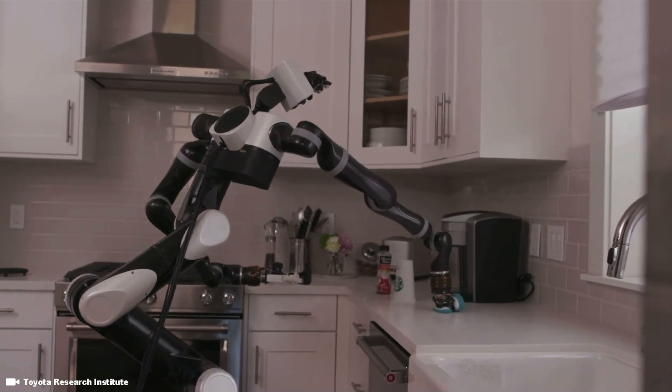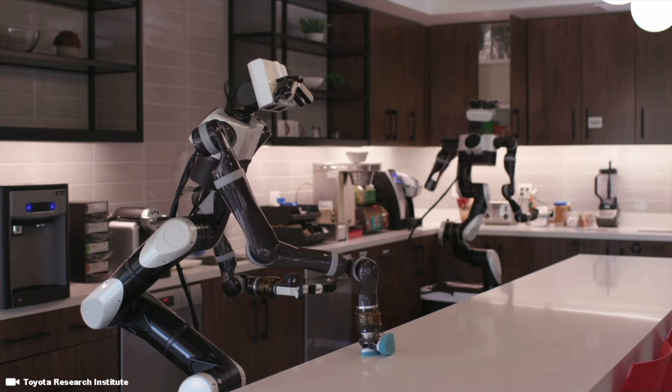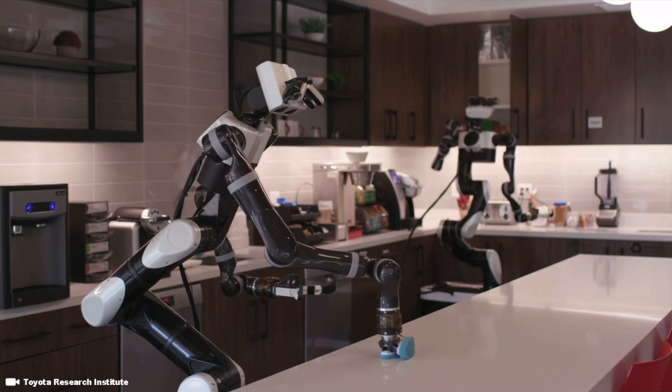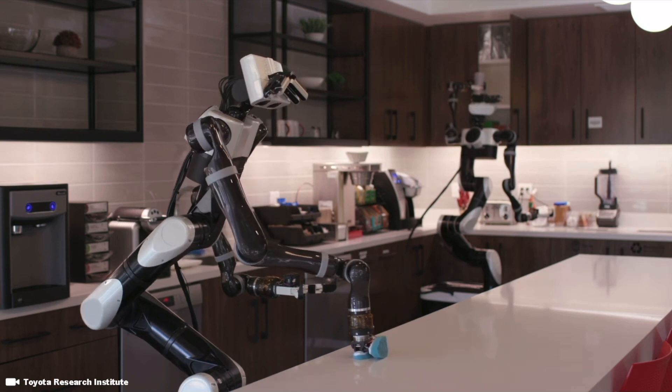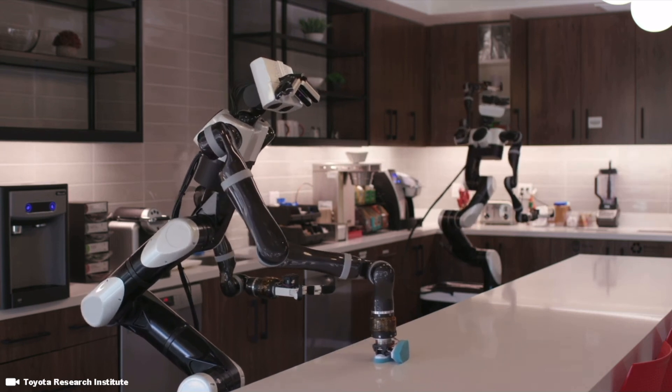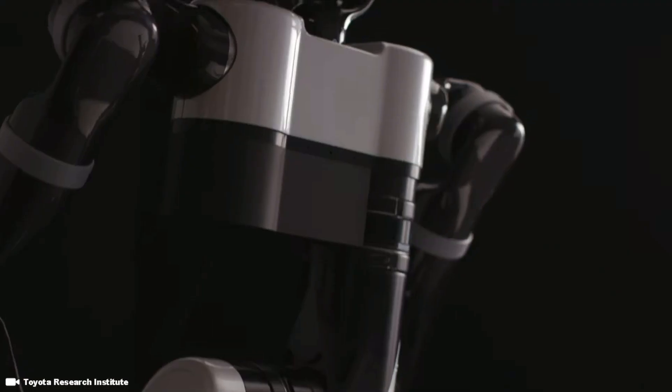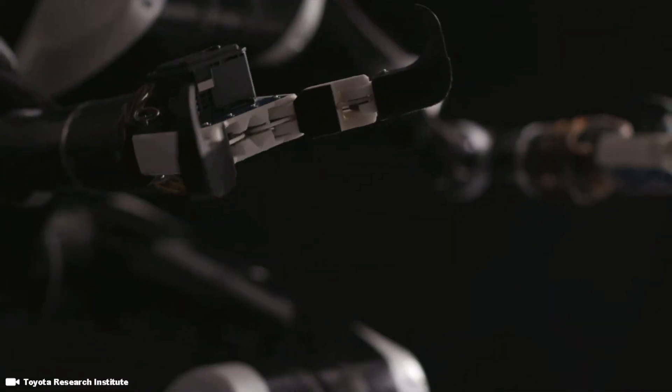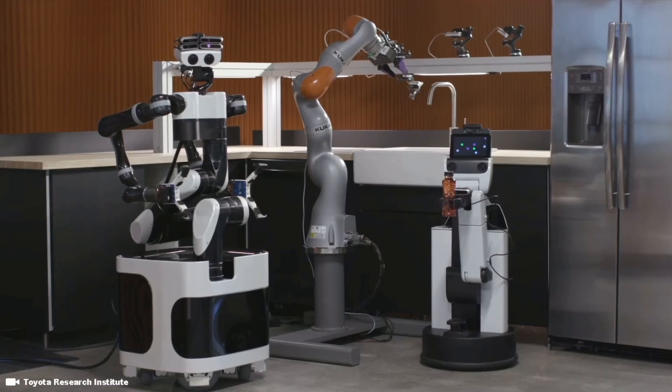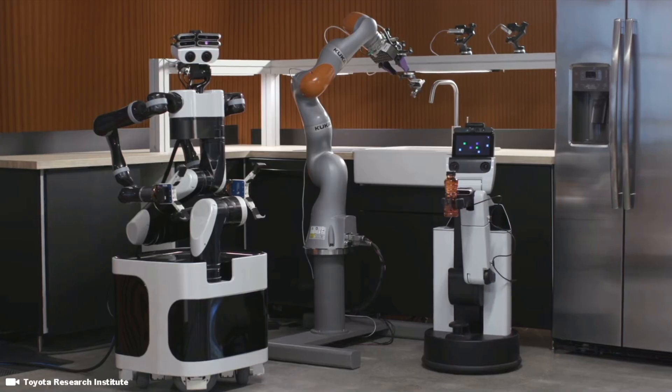Ultimately, as one robot learns a task in a home, all robots benefit collectively. Rather than focus on developing robots that replace human activity, we think it's better to focus on robots that amplify, empower, and assist human performance. Home robots are an important part of the solution to help an aging population live longer in their homes, and to improve quality of life for everyone. At TRI, we are inventing and improving the key robotics capabilities that will make this a reality.